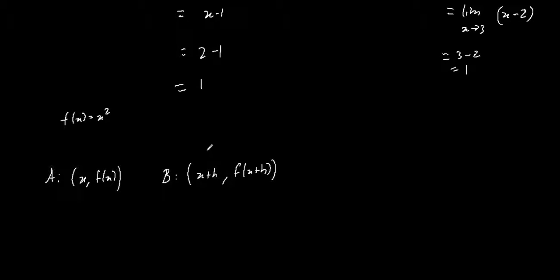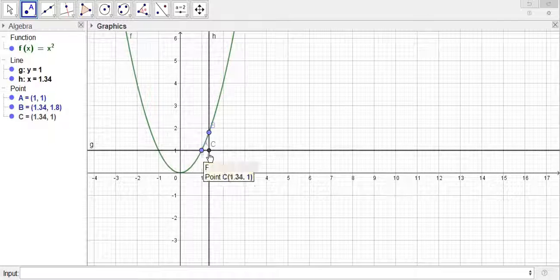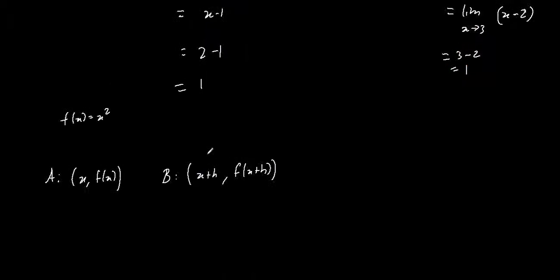Okay. So we see that the horizontal distance, or the distance between A and B, is just h, and that's why I represent this as x plus h. And this is my y value, because whatever value of x I have, I plug it in, and so I have f of x plus h. I can again write this as x plus h all squared, but I'm making this as general as I can.